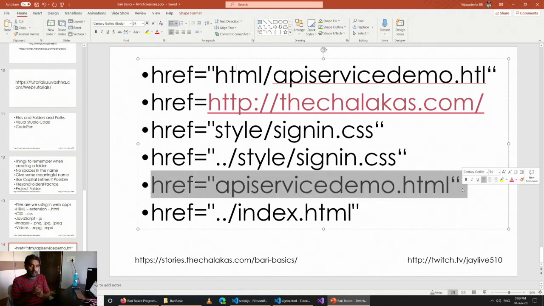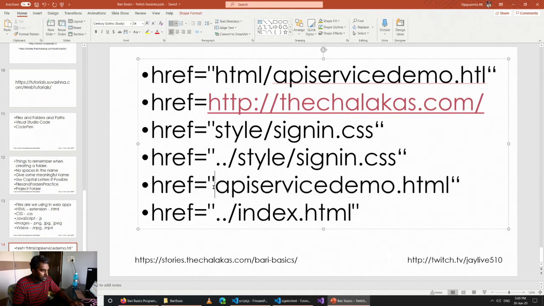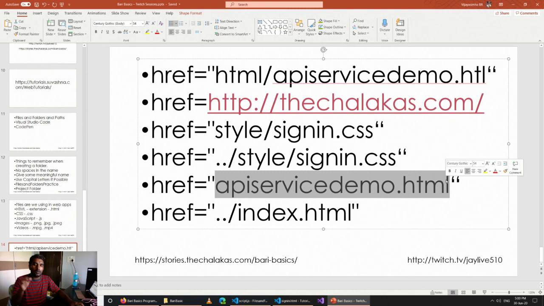Path is ultimately about pointing something, like, hey, go here, or use this, use that. That is what we are trying to do. So here what we are trying to say is this file, API service demo.html, is a neighbor for the current file. You can call it a neighbor or you can call it a sibling.